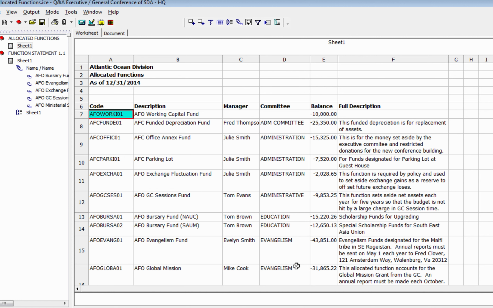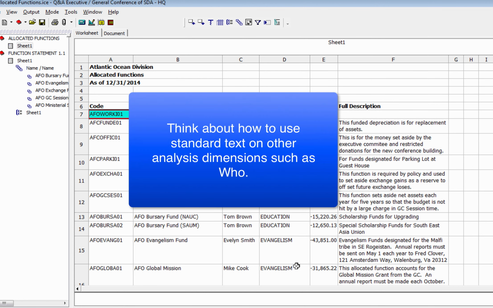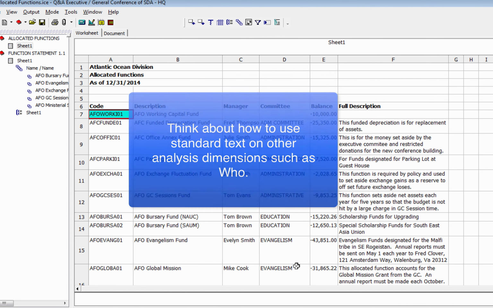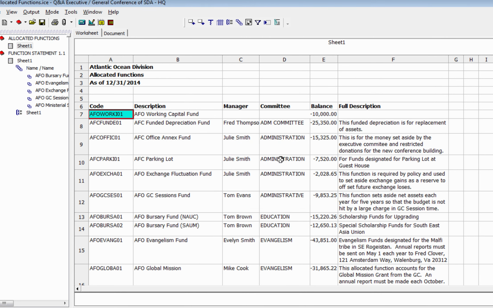However, this functionality can work just as well with your WHO codes. So if you've got a lot of employees that you want to start trying to come up with some departments they belong to, or keeping them by departments, you could do that here. Any of the org ID dimensions, any of the dimensions that you want to be able to come up with a description of the analysis codes, you could use this exact same functionality. I hope that we can find more uses for standard text. Many places standard text could be applied. And so you see the way that standard texts are working in this context. You'll be ready when you run into it some other place.